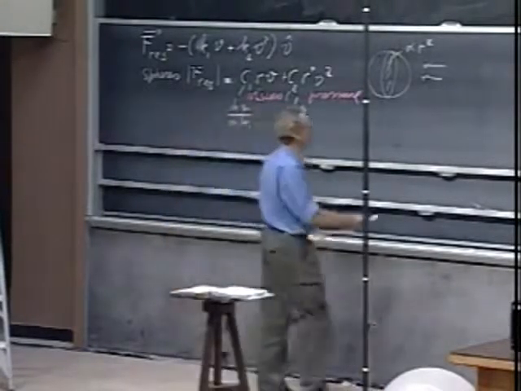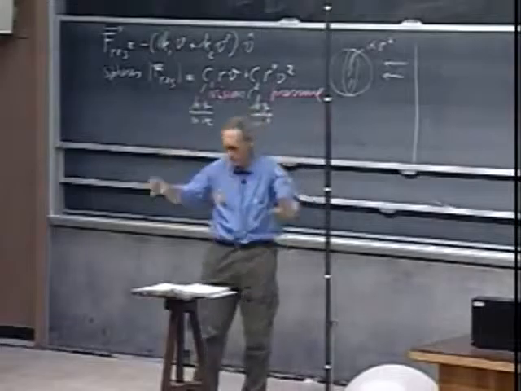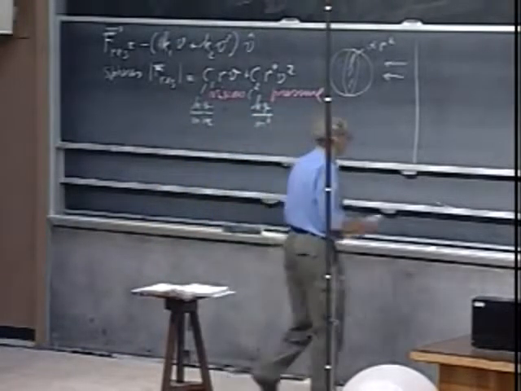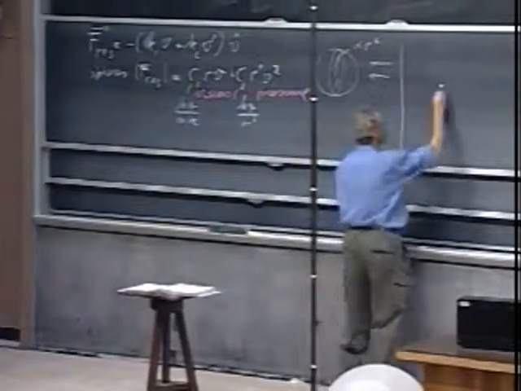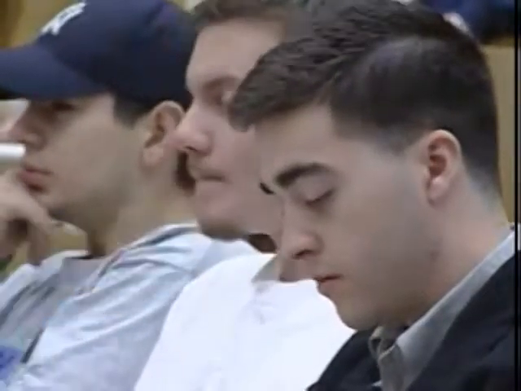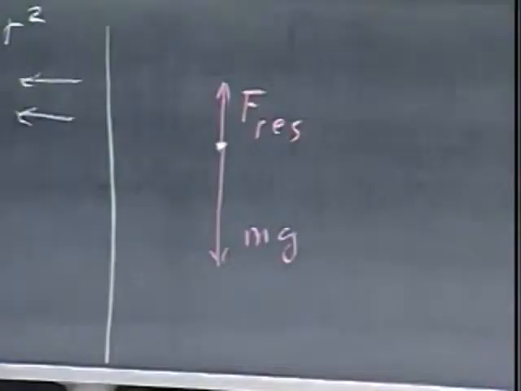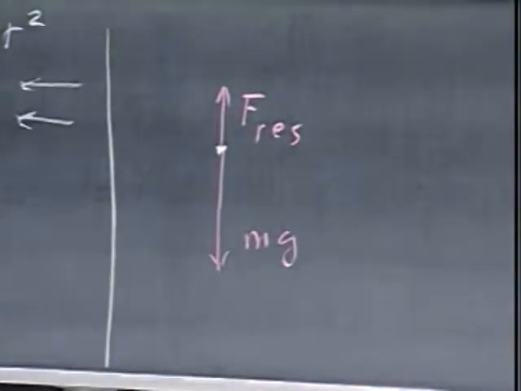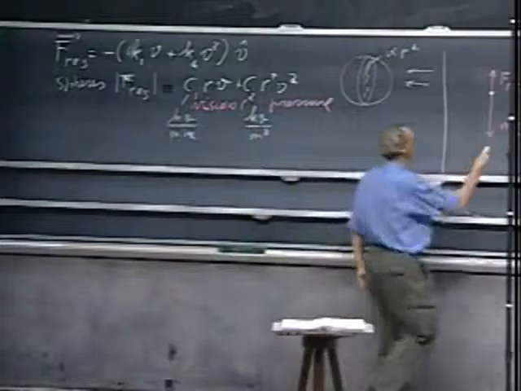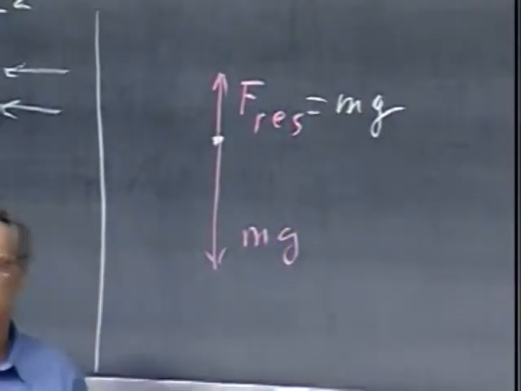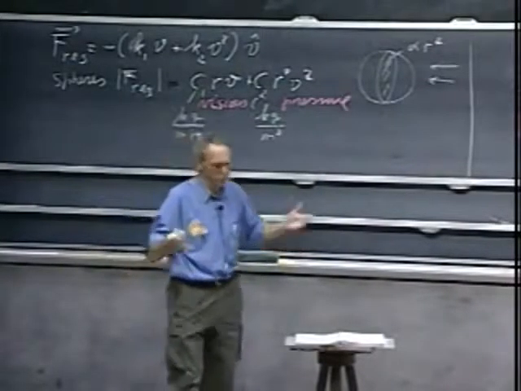If I drop an object, and I just let it go, I take an object and I let it fall, we're only dealing with spheres today, then what you will see, I have a mass m, and so there is a force mg, that is gravity. As it picks up speed, the resistive force will grow, and it will grow, and it will grow, and there comes a time that the two are equal. And when the two are equal, then there is no longer acceleration, so the object has a constant speed. And we call that the terminal velocity.